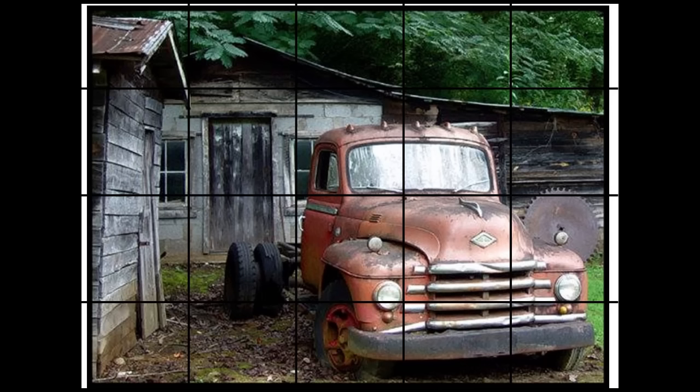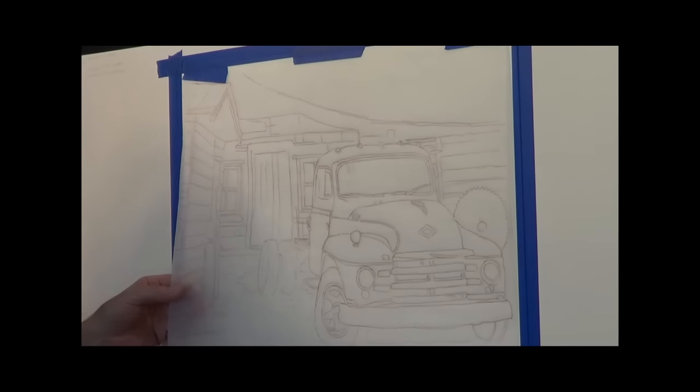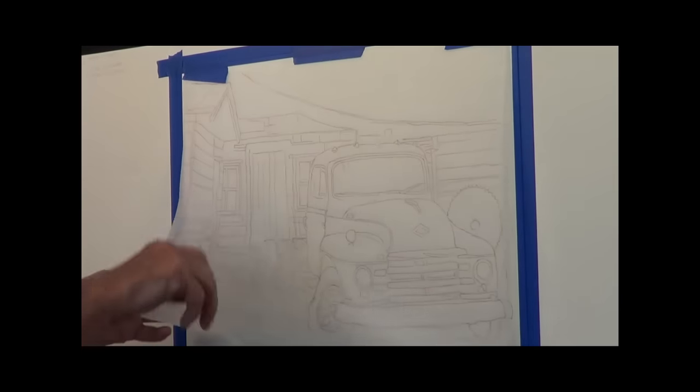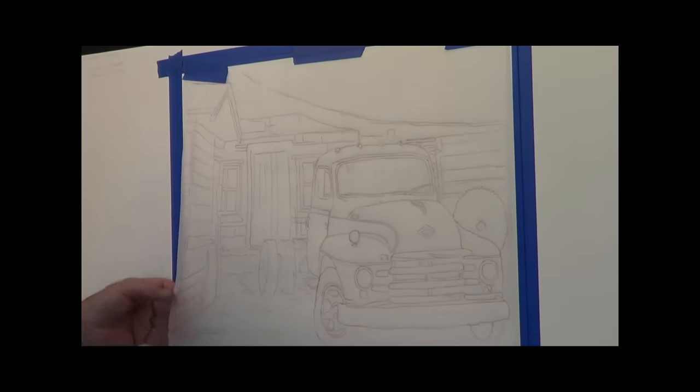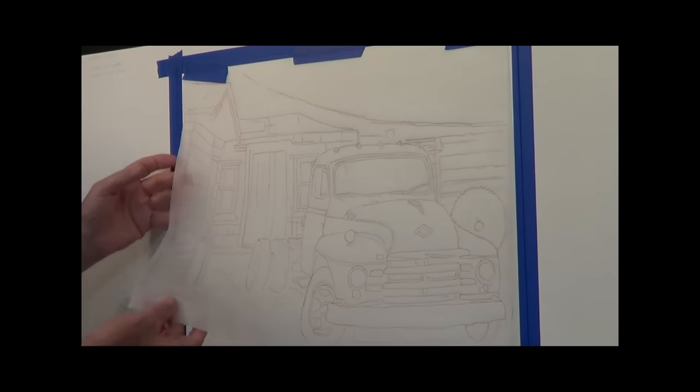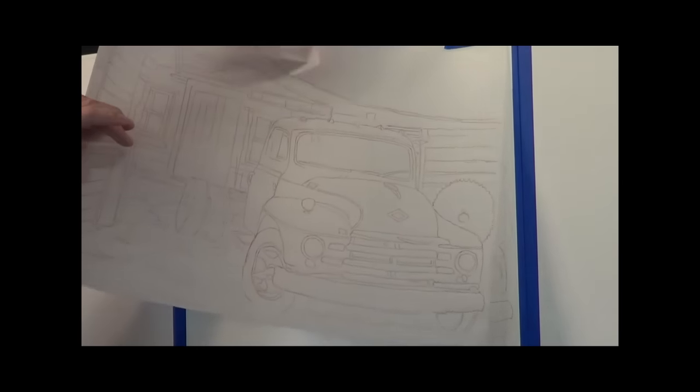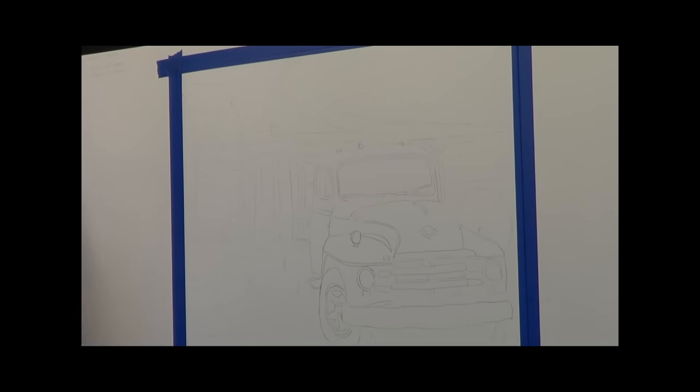So this I always take off. I have a transfer paper, a graphite transfer paper that I put under this so I can trace over this in red ink so I know where I've traced, and trace that onto my watercolor paper. So I just peel this off now and I have left my sketch.